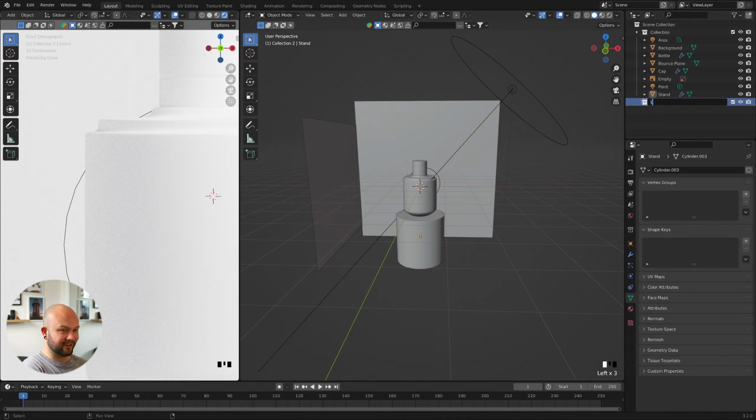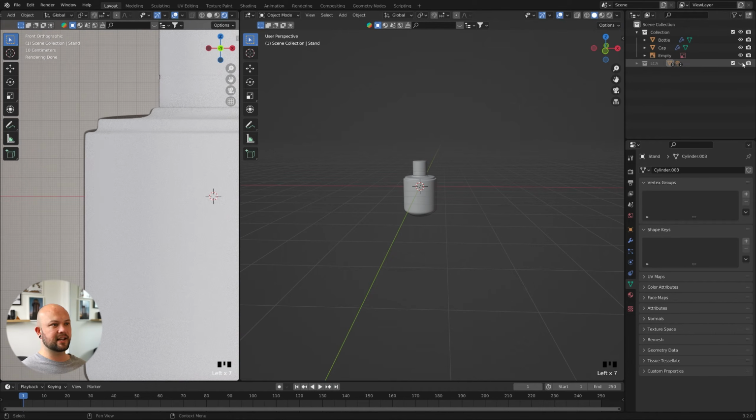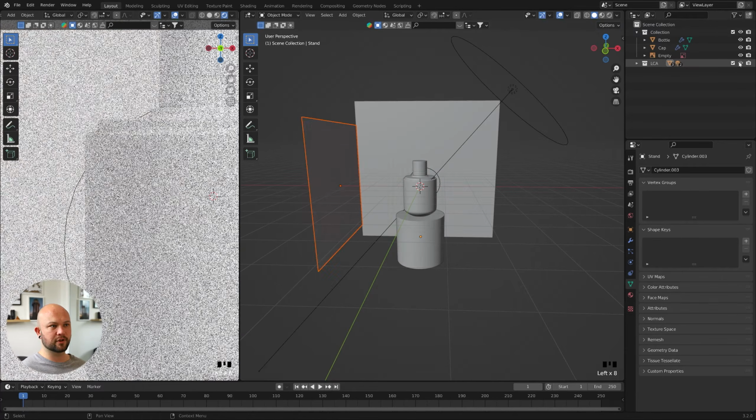If you don't follow him, that's where I've learned everything I know from. So Derek Elliott, so LCA for lights, camera, action. And what we can do is I also add my background stuff into this as well. So my stand can go in there, the point light, the area light, the background, the bounce plane. So then you have all of that stuff in here, so you can just work with the bottle when you want to.